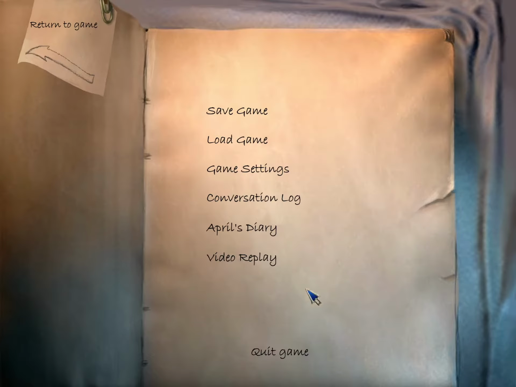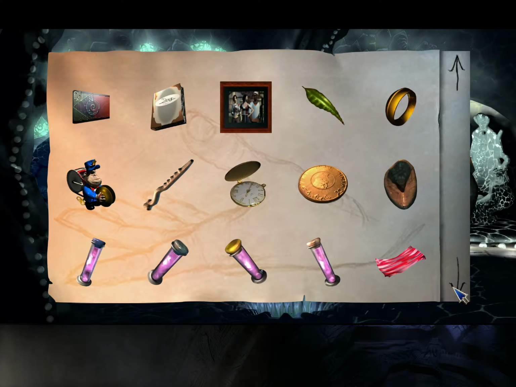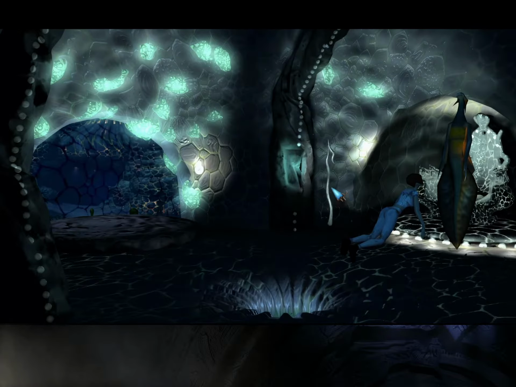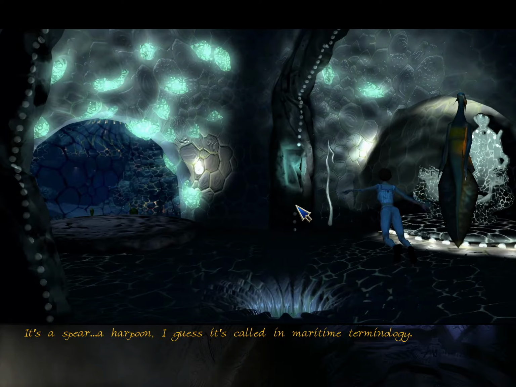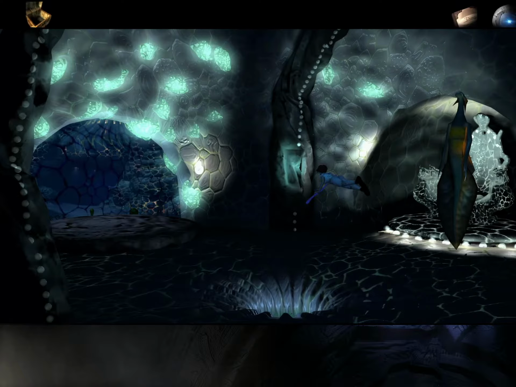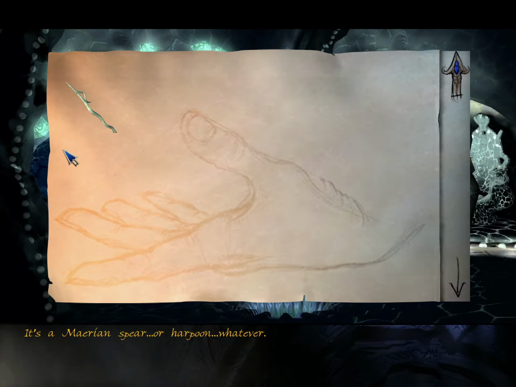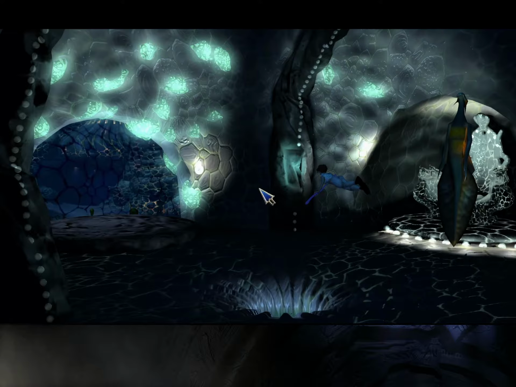Not that hard, because now I have the spear to fend off the snapjaw. I don't. Where the hell did it go? Is it this one? It's a spear. Okay. A harpoon, I guess it's called in maritime terminology. Shouldn't harpoon have something you launch with, out of, from? Yay. It's a Marian spear. Or harpoon. Whatever. That's what I'd say. Green stuff.